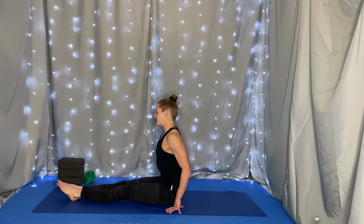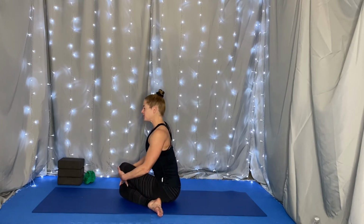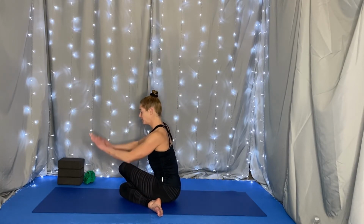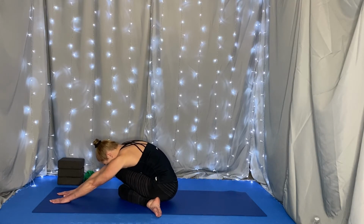Let's start out in a seated position with our legs long in front, our spine long. We're going to bend our right knee under our left, cross our left knee over top, aligning our knees. Sitting up tall, inhaling our arms up. Bring your palms to the mat in front of your knees and start to walk them away as far as is comfortable for you. Relax your neck and breathe. And start to walk them back.